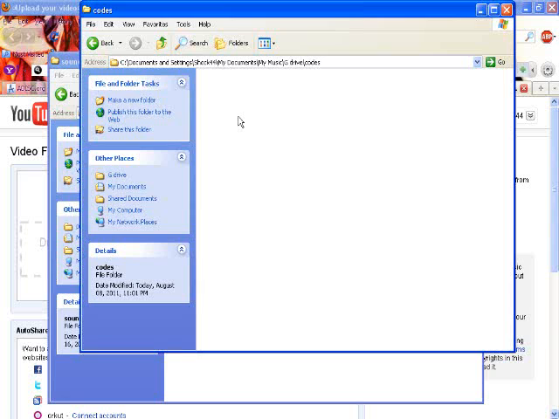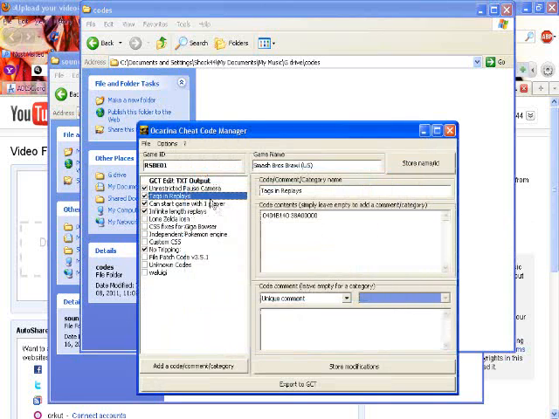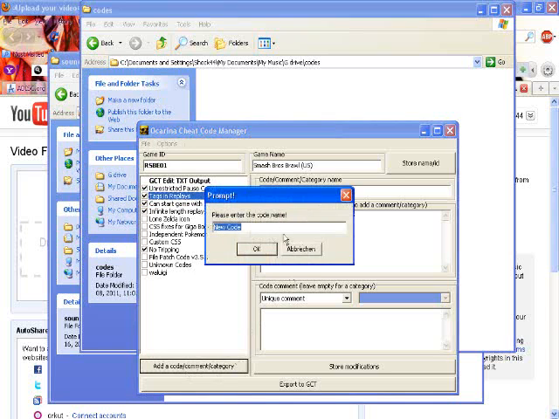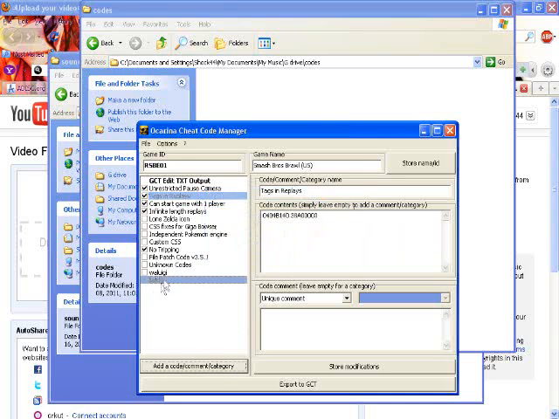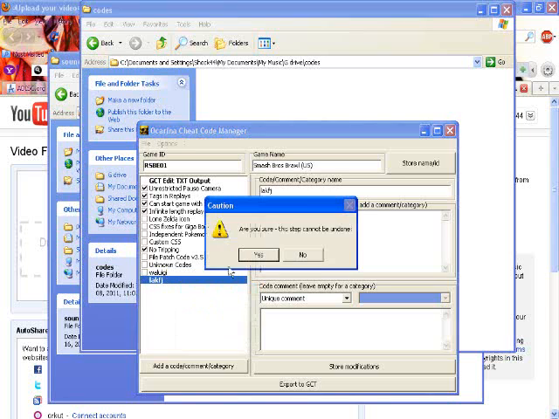The code file needs to be called RSPE01.gct. So you have your codes in here. You set them up in here. If you want to add a new one, just click add code and type in the name, and then click on it. On the side right here it says code contents, and you type in the code, or you copy and paste it, which is what I would do. And if you want to get rid of it, just right click it.